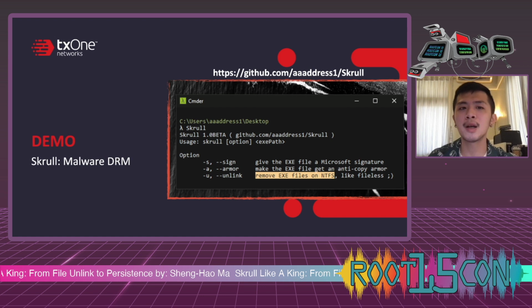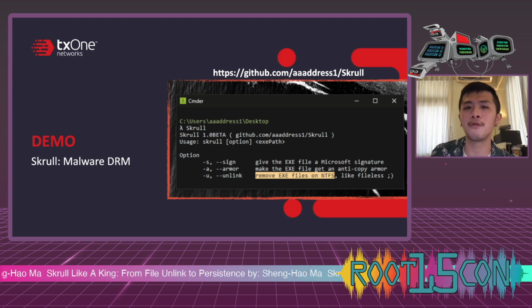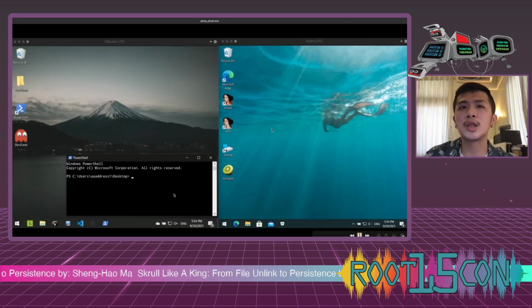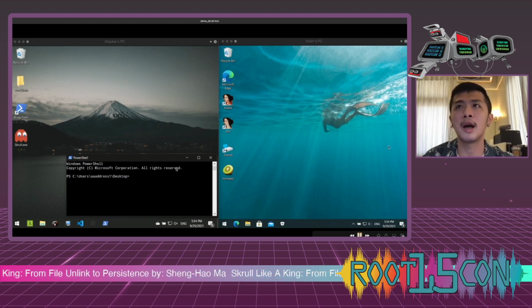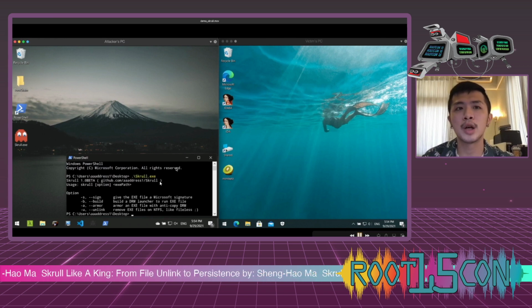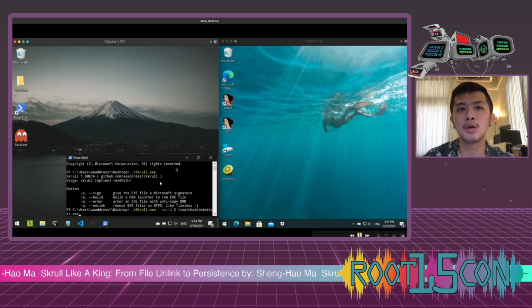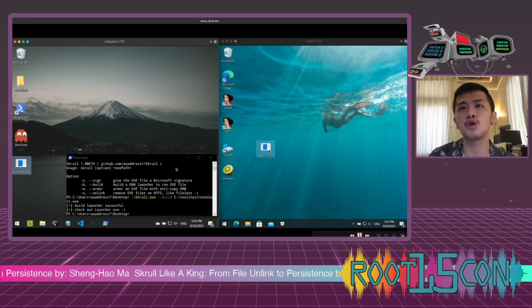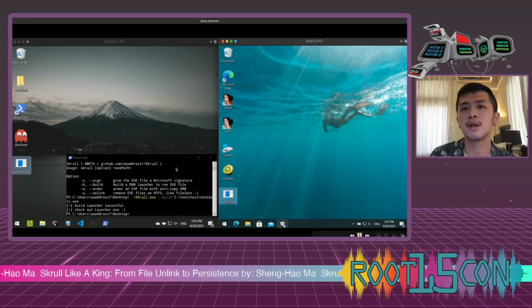So I prepared the last video demo to show the power of malware DRM. And here you can see the left side is the attacker's computer and the right side is the victim's computer. You can use Skrull, this tool, to build a launcher for your malware, and then drop this launcher on the victim.